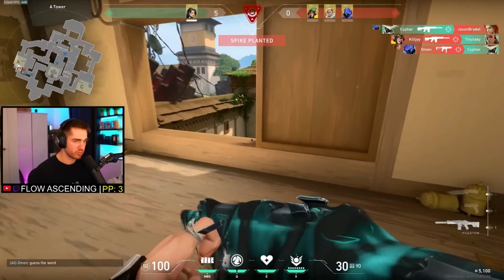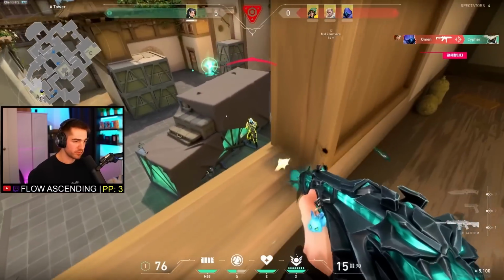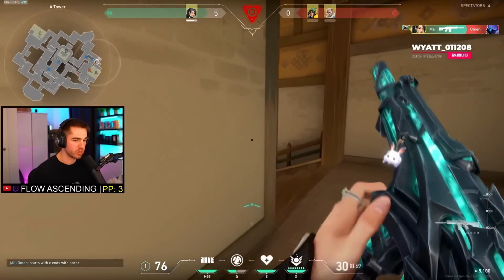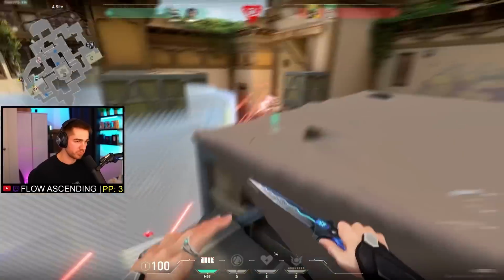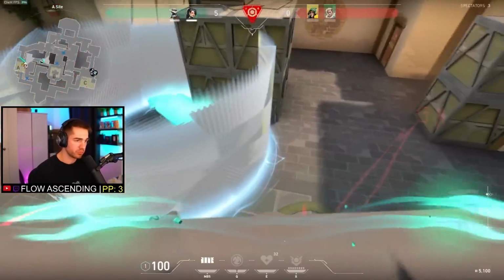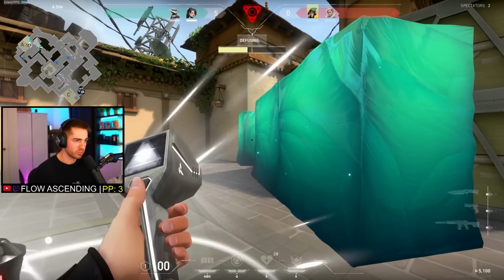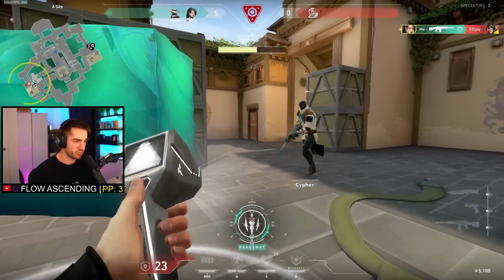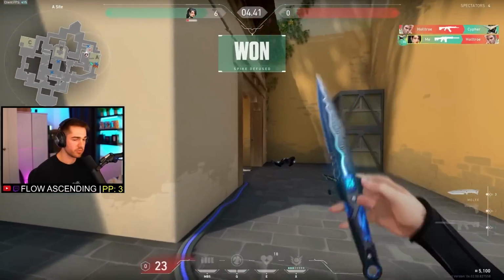Spike planted. Last player standing. Enemy down. One enemy remains. Yeah, I have to go half. Last player standing. Oh, man. I had to go half, right? I couldn't just stick all the way there. That would have been crazy.